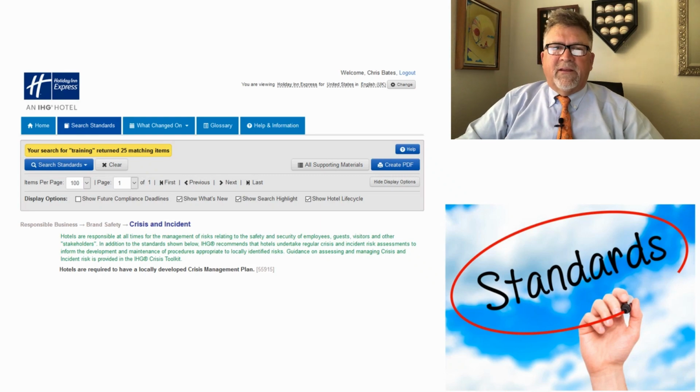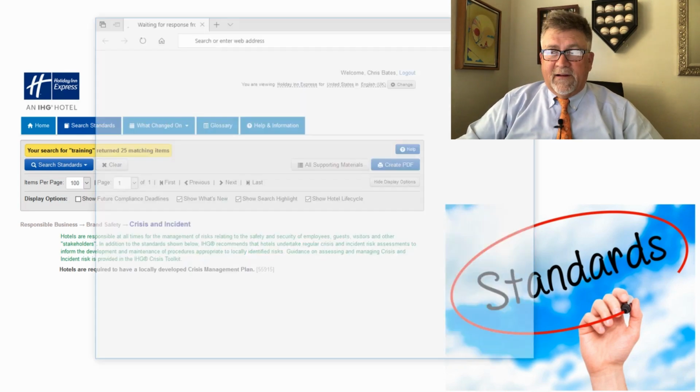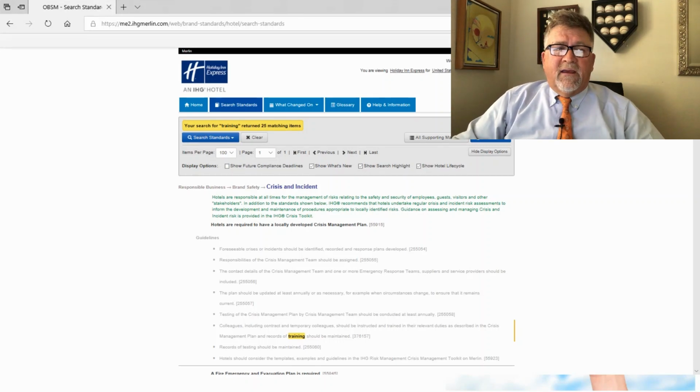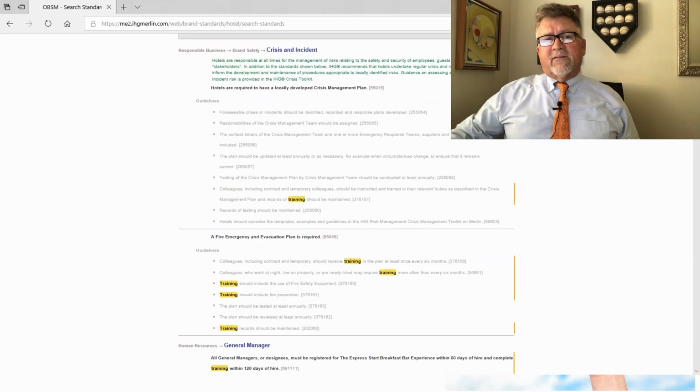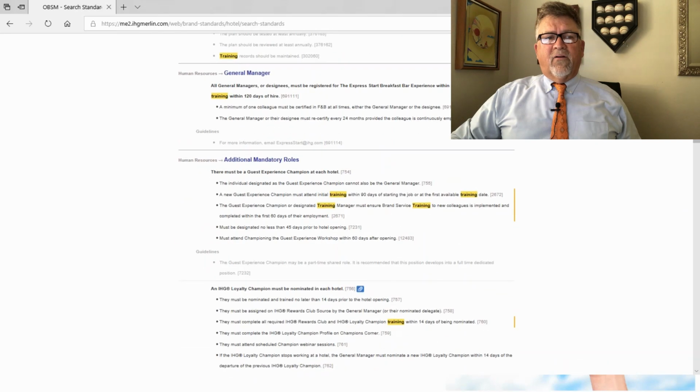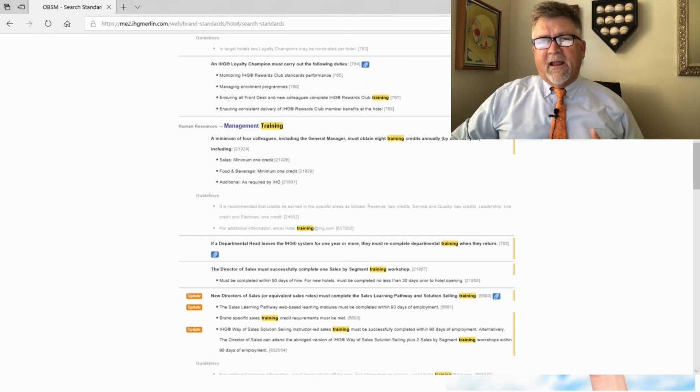I really recommend that you take some time to go through the Online Brand Standards Manual, pull something out, and then take a look at it. The way I recommend that you do it, here, I'm going to bring it over again. Let's take a look at the Online Brand Standards Manual. So I have this one lined up already, but what you do is you can go in and hit Search Standards. And under Search Standards, you put in Training and run Search Standards. And you're going to get every instance in the Online Brand Standards Manual that shows you information about training. Anytime training is mentioned, it's going to be here.